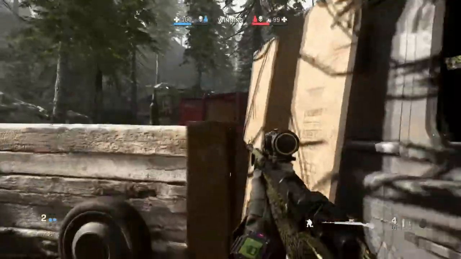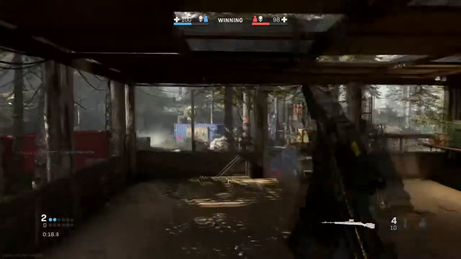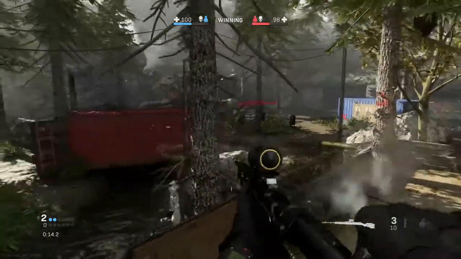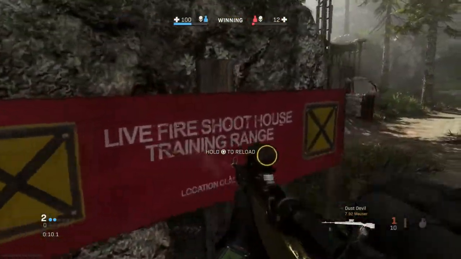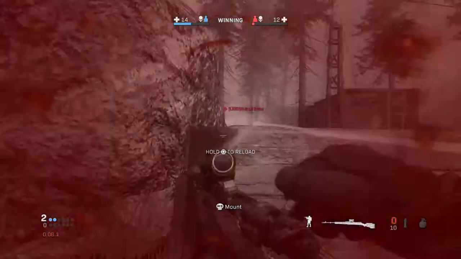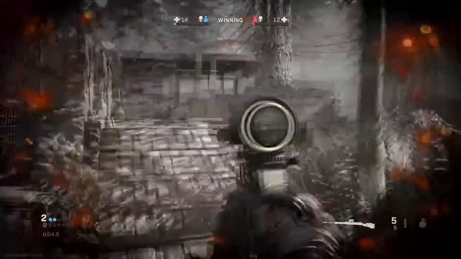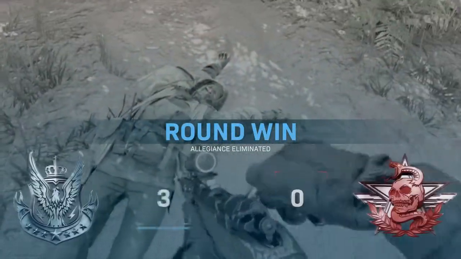Where is he? Oh, crap. I don't like this. Oh, I got him. All right, concussion. Okay. Hit marker? Yo, my man. Oh, crap. We have fist on. Okay. Where'd this guy go? You wanna hide, huh? Nah, bro.